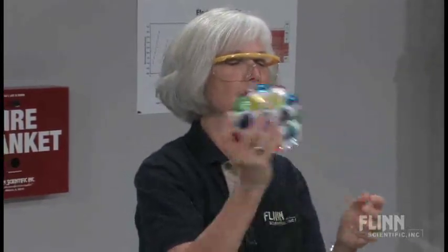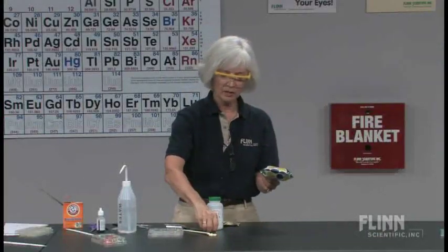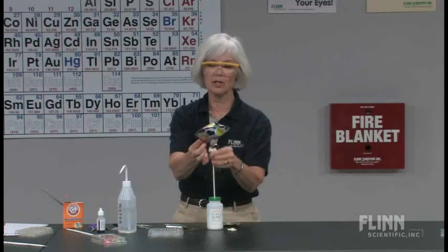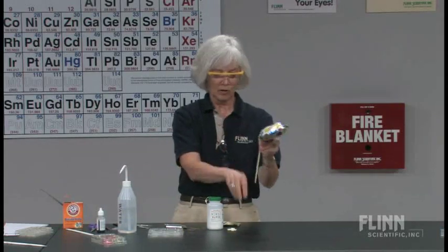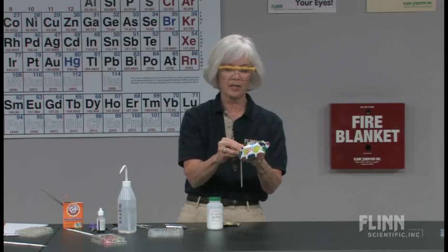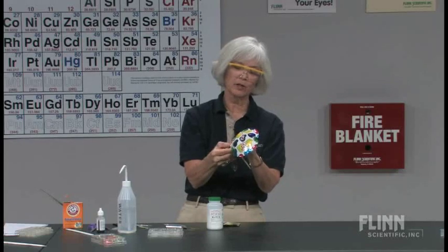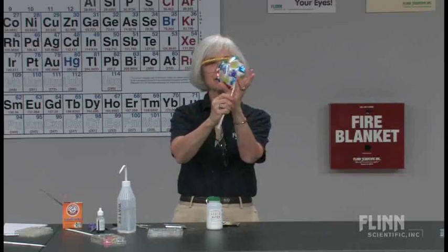What's interesting to note, too, is if you feel the solution as it's happening, it's an exothermic reaction when the baking soda dissolves in water. And so there's a bit of a temperature change, so it takes a while for this maybe to inflate. And then, of course, you have the little handle with the ribbon on it here so that you can click this together. And you end up with your cute little balloon.